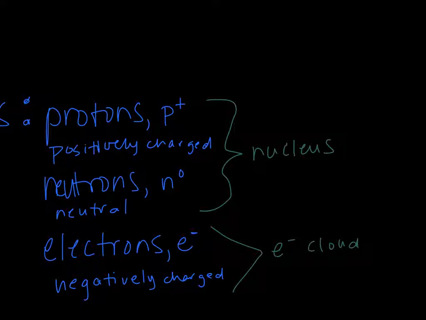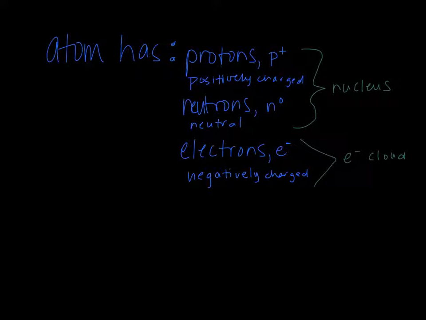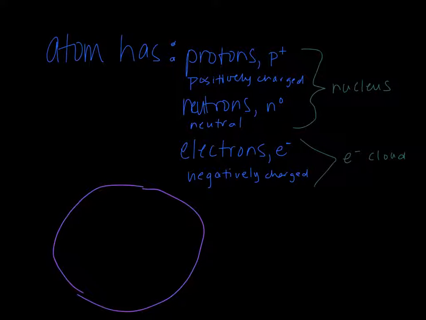All right, so if we look at an atom, let's say we've got a circle, so that represents the atom. The nucleus is going to be a tiny little dot right in the middle. So if you had a football stadium and that was an atom, the nucleus would only be like the tip of a pinpoint or a needle point in the center of that football stadium. So there's a lot of empty space between the nucleus and the electron cloud.